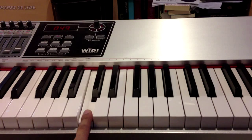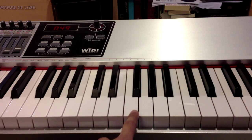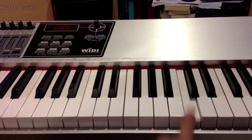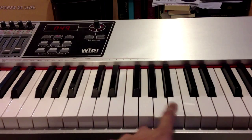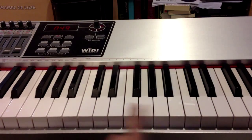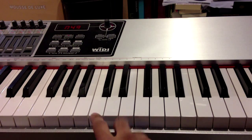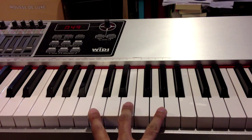So C is 1, D is 2, E is 3, F is 4, G is 5, A is 6, B is 7, C is 8, or 1, depending on what your purpose is. Anyways, so you got 1, 2, 3, 4, 5, 6, 7, 8. That's the C major scale right there, 1 to 8. So basically, to build the C major chord, all we have to do is find the first, the third, and the fifth note, and play them together.